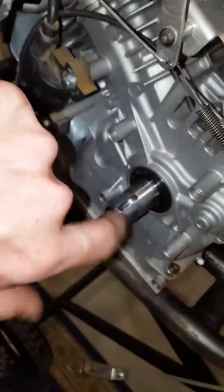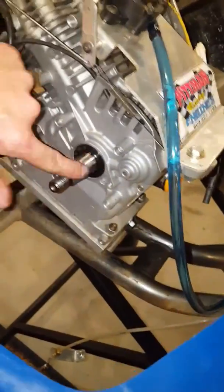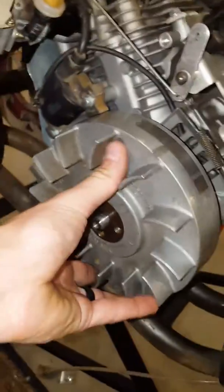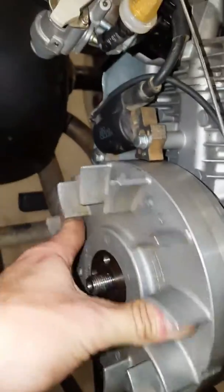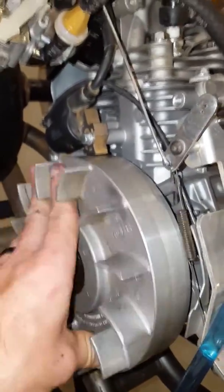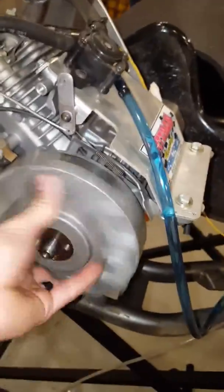So I'm gonna put a little bit of valve lapping compound on there — maybe a little bit more — and a little bit in here as well. I'll slide this right over that, just like so. I will do this for a little while and see what happens. I've got another 6-degree keyway in my drawer over here and I'm gonna put it all back together.